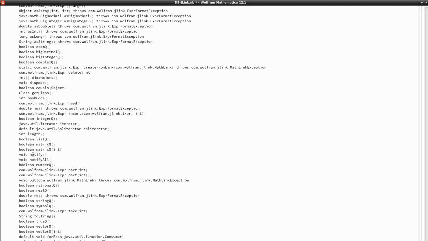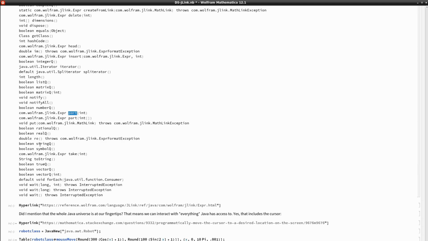So I'm not saying that everything here is a Mathematica function, but we have a lot of Mathematica functions in here. Notify is not one, but we have a lot of them. NumberQ, part, right? We have Part in Mathematica, rationalQ, realQ, symbol, string, vector, and so forth.